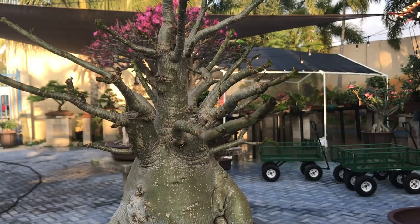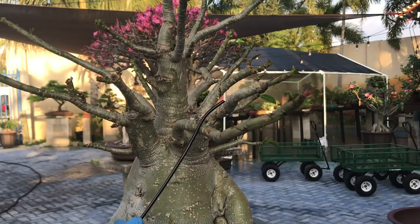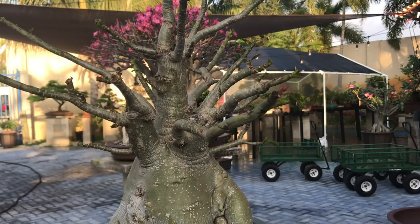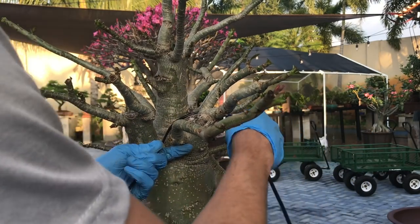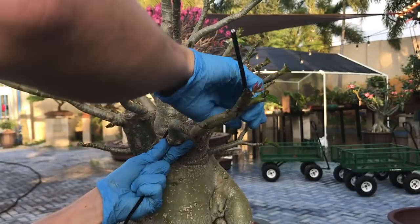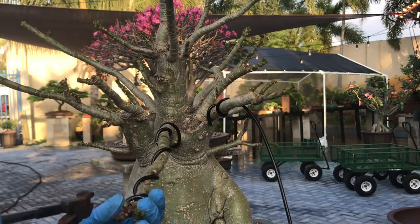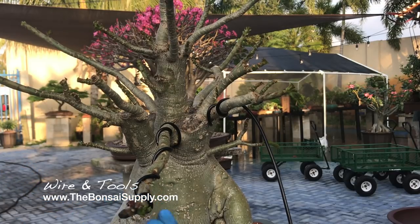I take a pretty thick wire and I leave a little slack in between the wire and the branch, then I press the wire against the branch to see if the wire moves the branch. See how easily it moves? This means the wire is thick enough to wire this branch. I bend my wire in half like this and then I come from the back, so now this wire goes into this direction and this wire goes into this direction. At the very tip of the branch I always like to use my wire cutter or a pair of pliers to apply and bend the wire. At the end you always want to bend the wire down a little bit so that the branch does not slip out of the wire.